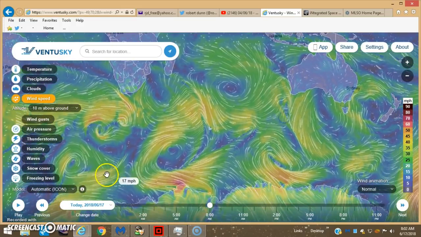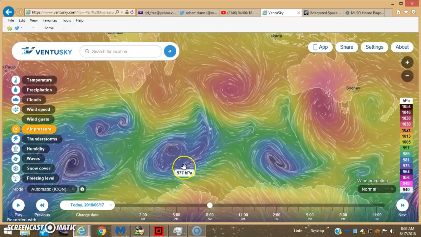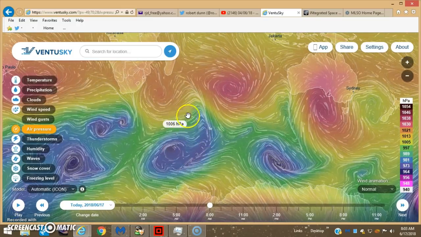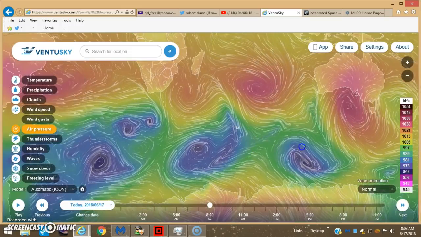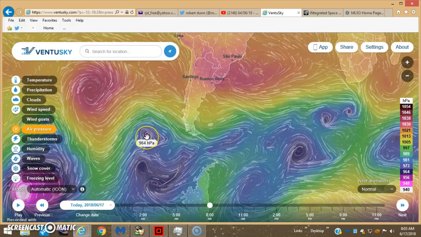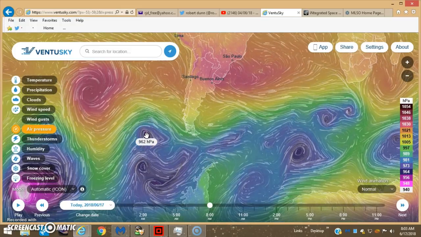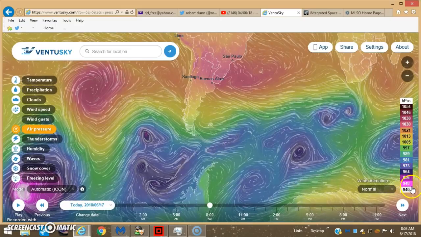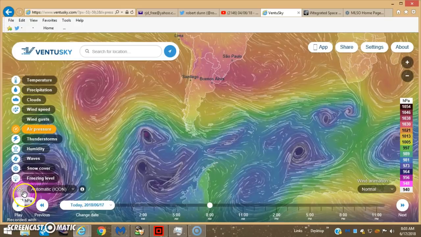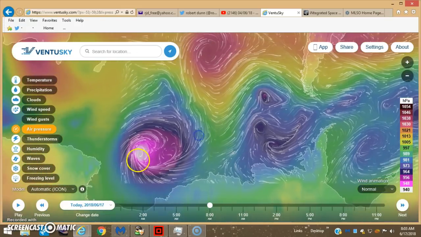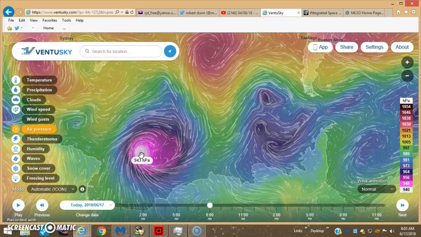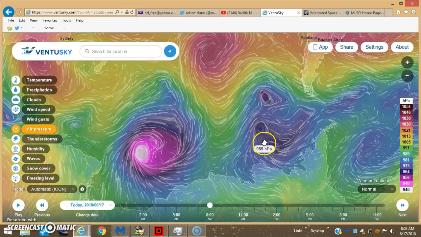The reason I say that is because of these low pressure systems, for instance. Now, this is all southern hemisphere stuff. See, we got a lot of lows going on down here. That's a serious low there, 963. There's the table there. Look at this one. Holy smokes, 941. So it's almost off the charts down here.